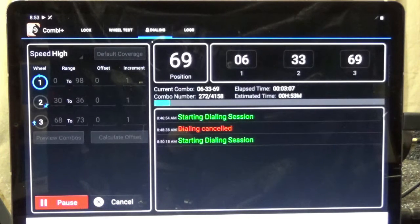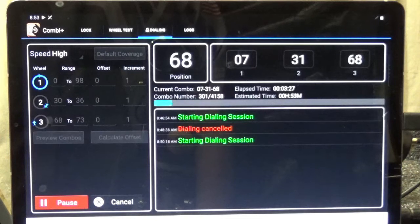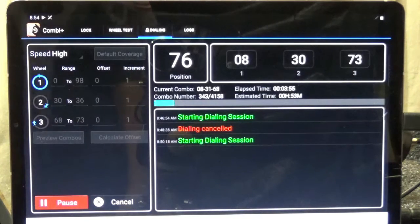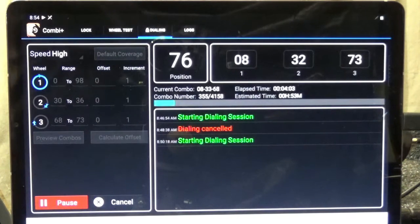Much faster than you could dial it, or I can dial it, that's for sure. And with most Group 2 combination locks, your typical numbers can be off by 1.5, sometimes even up to 2, but usually about 1.5 is pretty standard that you could be off on the combination. So although in theory we know the combination, it could be off by a couple numbers, so it sometimes dials much quicker than you think it would.